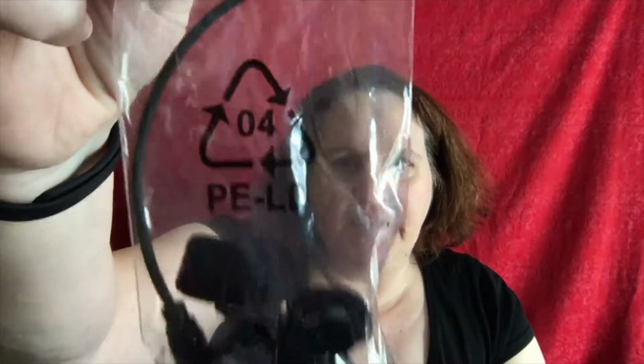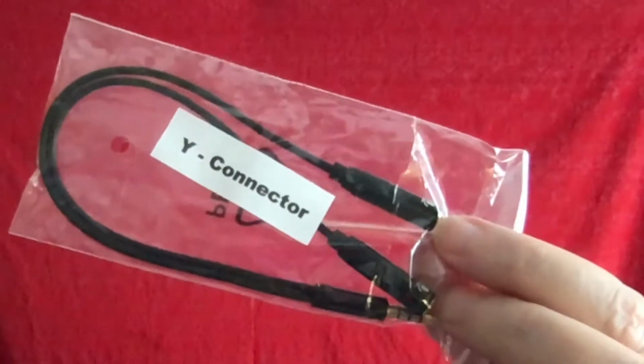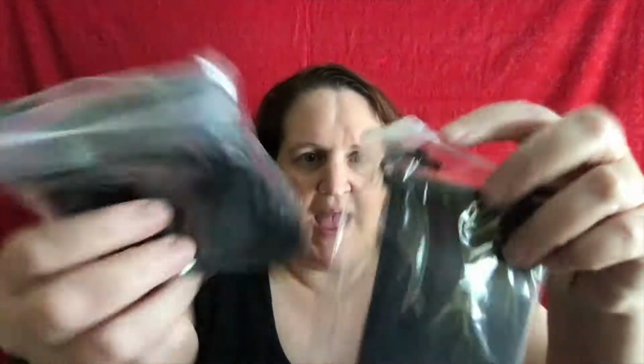Let's see. Okay, so it comes with a user manual, and here is a 79-inch extension cord. Another 79-inch extension cord. Here are the mics and the little covers for them, plus a thing to plug it in. Here's a cord connector. Here's the Y cord connector. And then these are bags that you can keep it in, and there's something in the bags. So let's see what's in there.